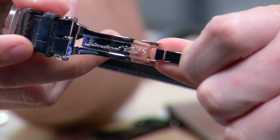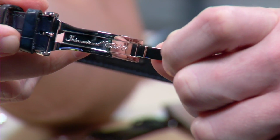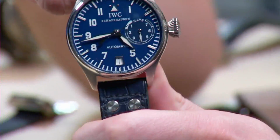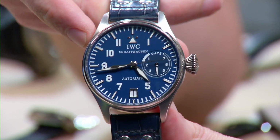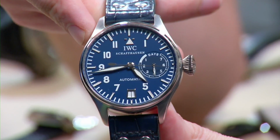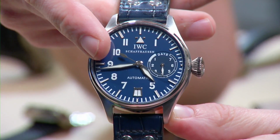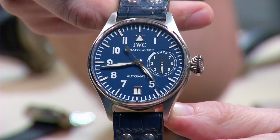This one has the old International Watch Co. script on the inside, the fully polished interior, by the way. A throwback in so many ways. Who would have thought we'd be talking about 2002 as a throwback? And this was, of course, the big, slow-beating 18,000 vibrations per hour first generation. So if you want that enormous, slow-chugging pocket watch-style counterweighted seconds hand, this is the model you want.